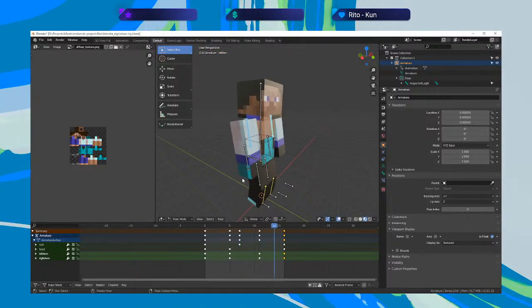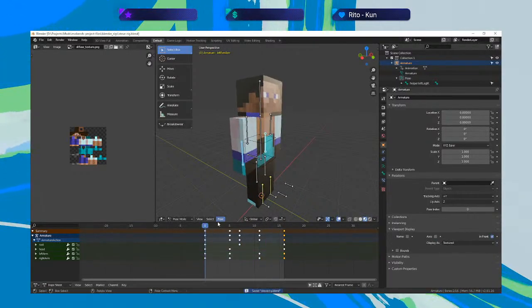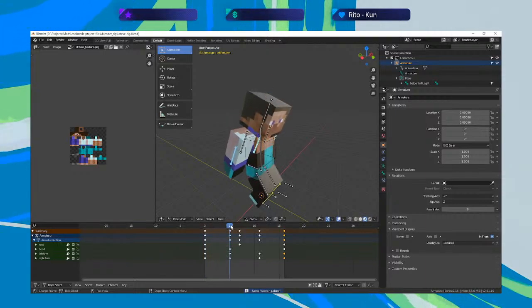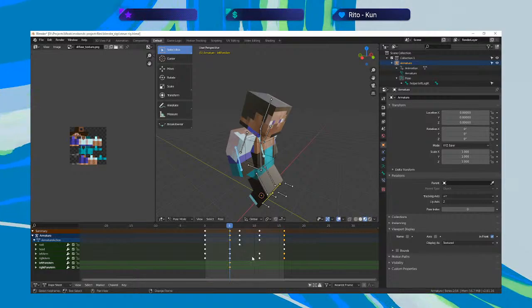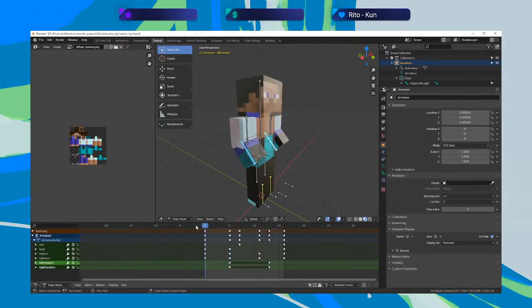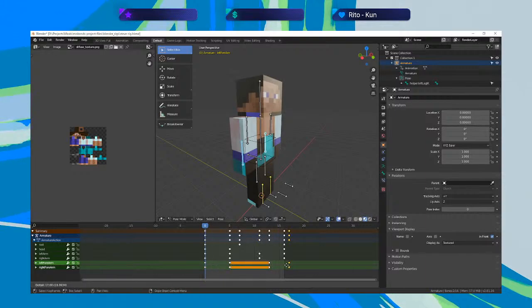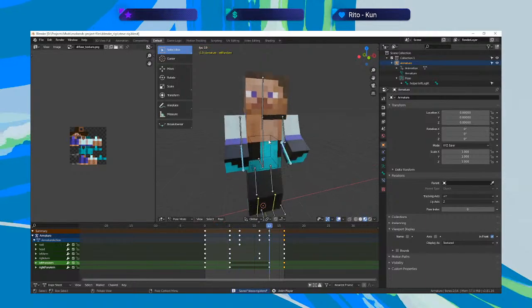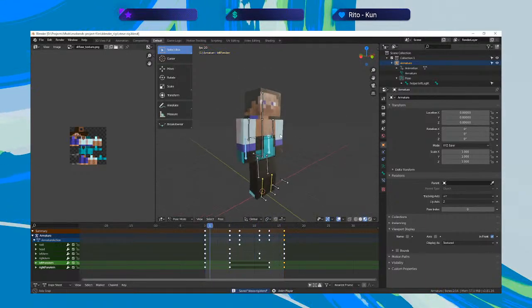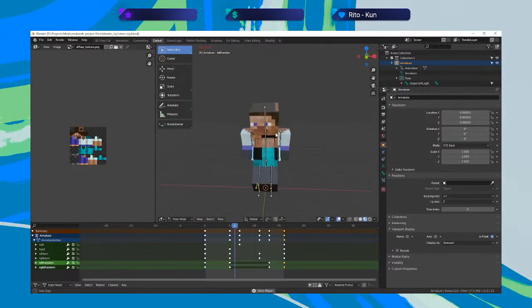So then just grab those bones, and from that point onward, copy it over to this point, and then reset it at that point, copy it over, and here we go. I know what this animation is, doesn't matter.